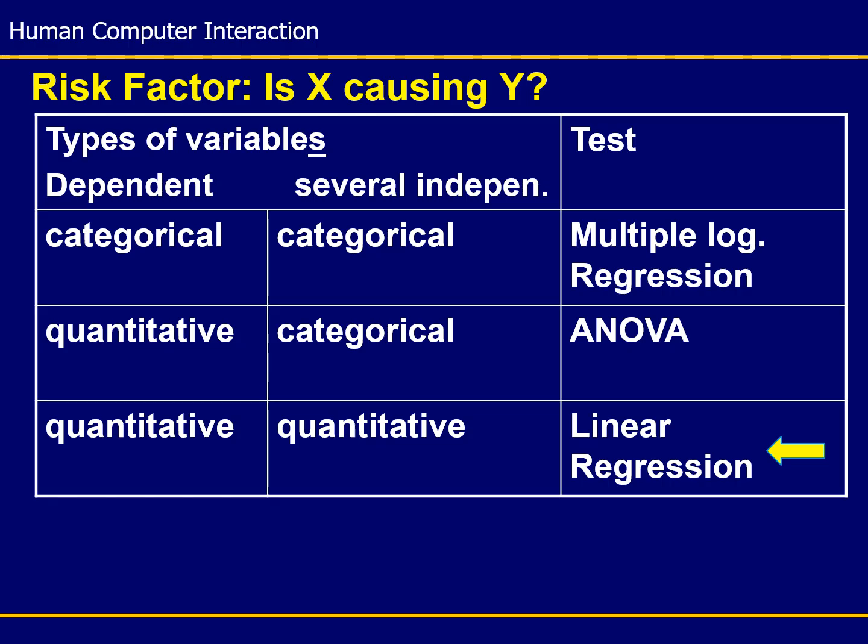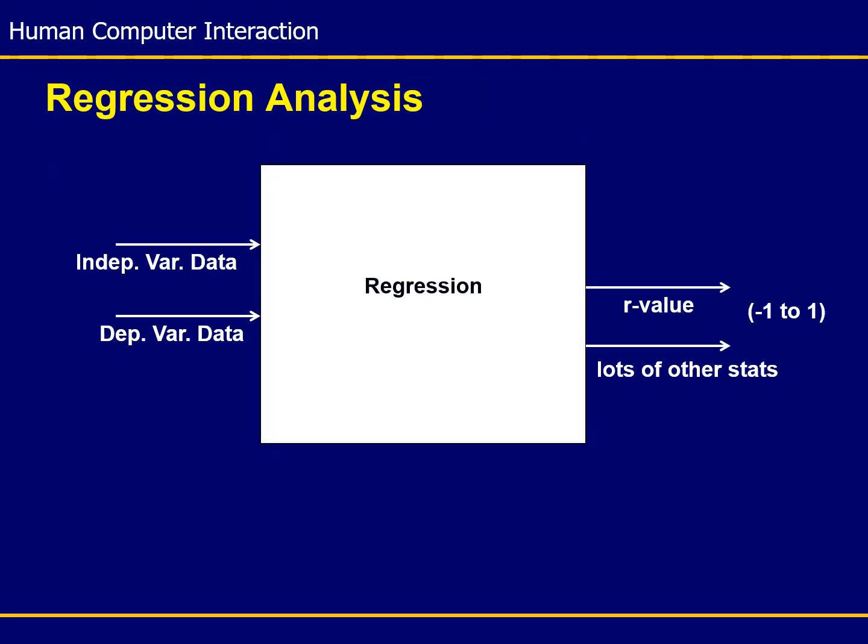Okay, so let's understand regression as an idea, because we actually could use it in several places, as we will see later. So what is regression? Regression is another statistical test. It's kind of interesting because what this test is telling you is something different from ANOVA and t-test. What this will tell you is how much the input data is related together. How much are they in sync together, if you like? How much they are similar together to some extent. What you get out that is important from the regression is the R value.